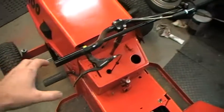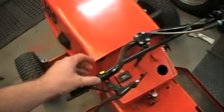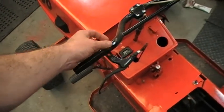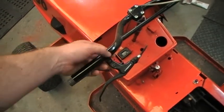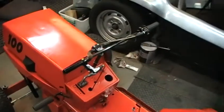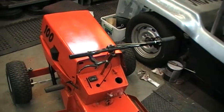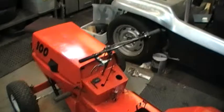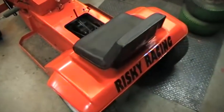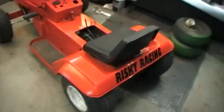What else have we got? I put on handlebars. I was going to run the original steering wheel and use a bike brake lever as my throttle, but apparently all the new hand brakes for push bikes have a sealed end on them, so I couldn't actually get it on the steering wheel, so I just threw those on for now. Looked alright, though it doesn't look much like a mower with that. The original diffs are in there and everything, so they must be copping a caning, being wound so hard. It was a really slow old mower.